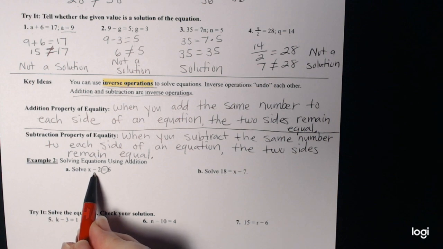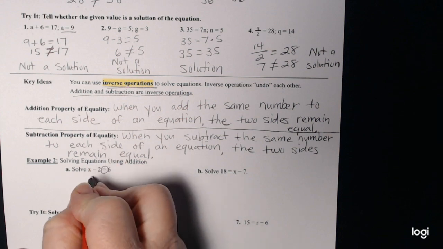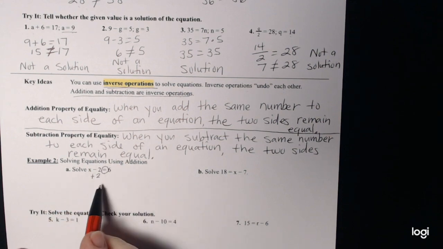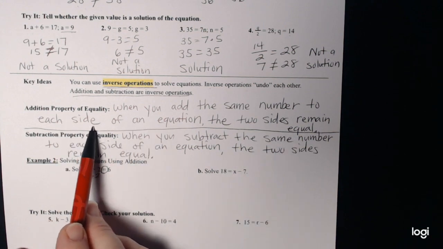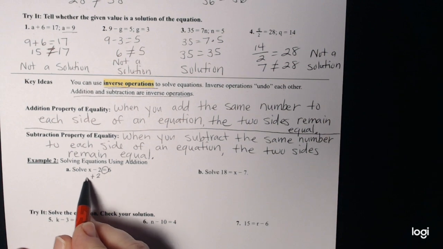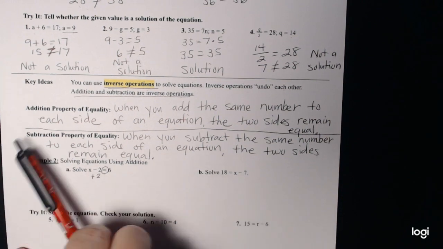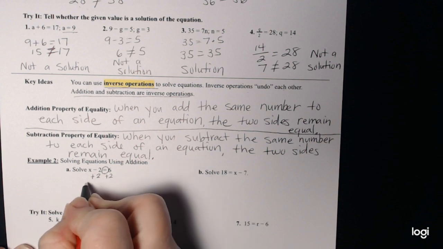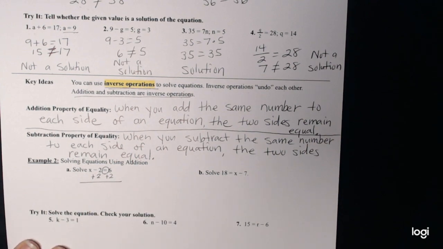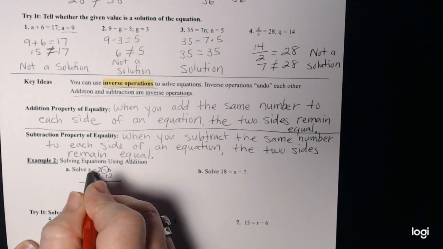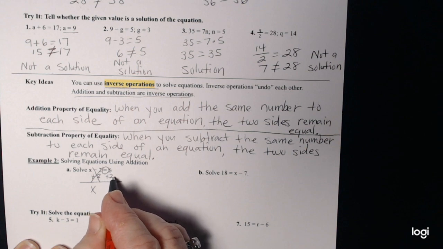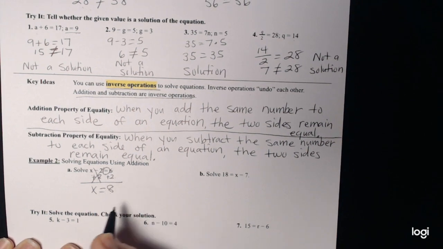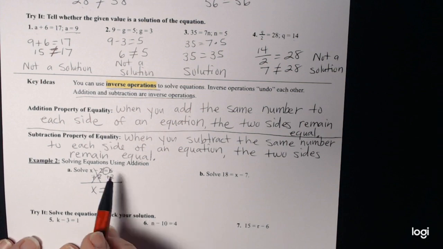This is a minus 2. What's the opposite of minus? Well, the inverse operation is add. So we're going to put an add 2 underneath it. And we just said here, whatever we do on one side, we have to do on the other side. So on this side of the balance, I have to add 2. And on this side, I have to add 2. A negative 2 and a positive 2 will cancel out, leaving the variable x. And 6 plus 2 equals 8. So now I've proven how I got 8.